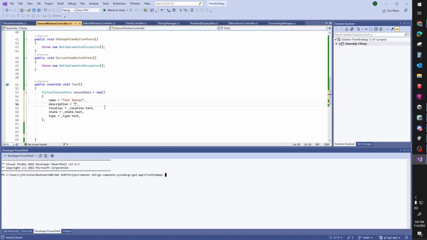Description equals, this is a test sensor for testing during any tests that you might test while testing the test for a test.